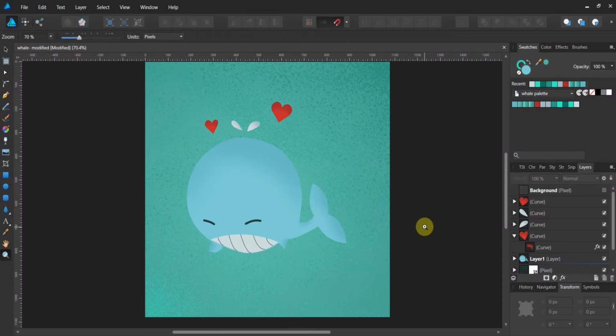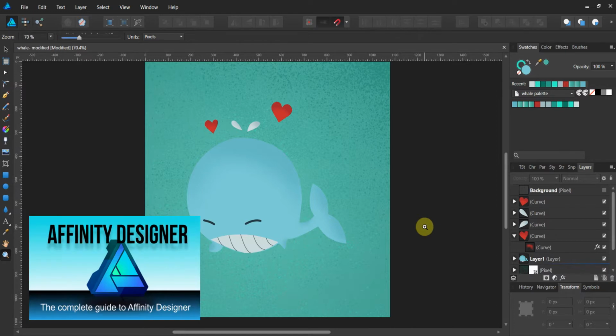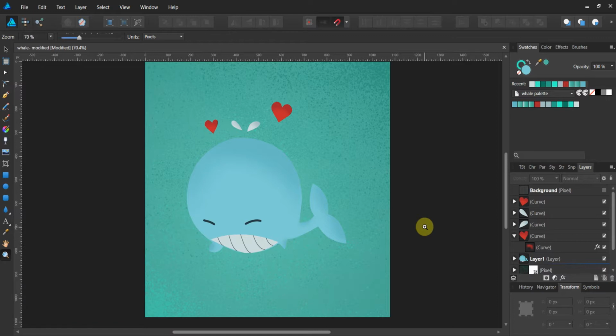My name is Jeremy Hazel from 7th Season Studios, and this is a very exciting tutorial because this image actually comes from one of our students in the Affinity Designer course, the Complete Guide to Affinity Designer. Jaya Kumaran created this as part of the coursework when he took this class, and he gave me permission to reverse engineer it for you guys and show you how he actually did it. This is exciting for me, and it kind of comes full circle because it's one of my students that actually created this, and now we're using it to teach the rest of the world.